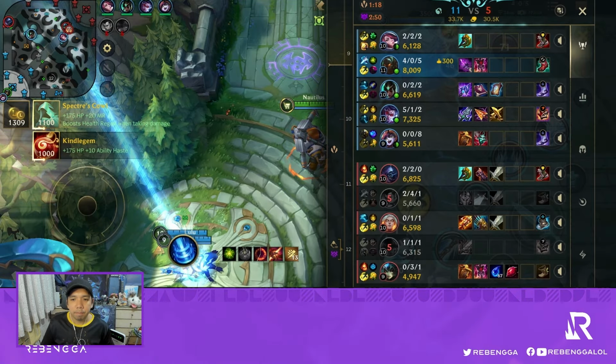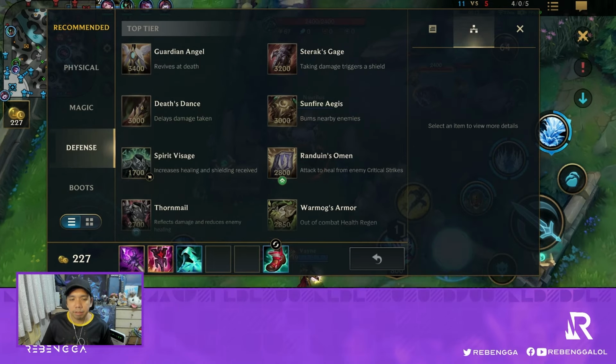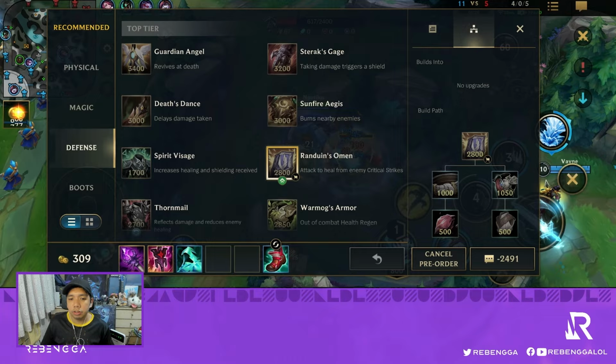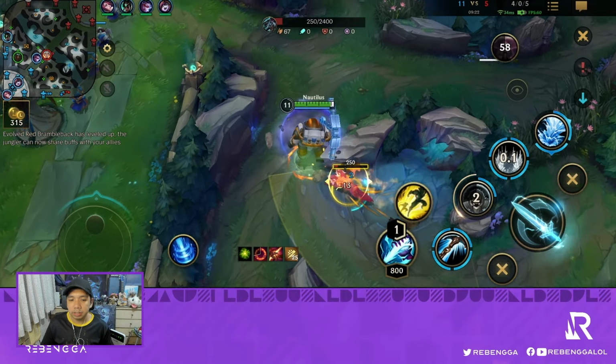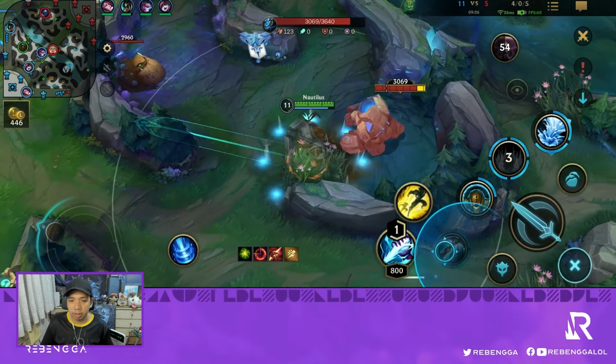Ionia Boots is up. Usually I'd go with the Armor Boots, but in this case, since they have a lot of mixed damage, Ionia Boots is a much safer choice. It allows me to spam my skills more, since it decreases the cooldown of not only my skills, but my summoner spells as well.